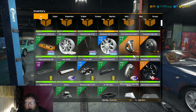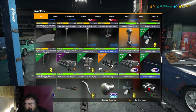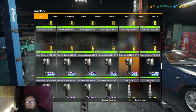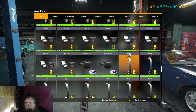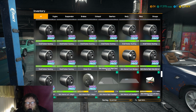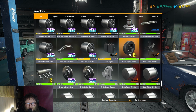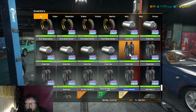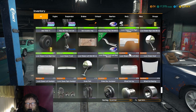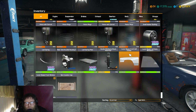This is our inventory. I got a lot of random crap here. You never know what kind of car you get in, and you never know what kind of parts need to be changed. So I have a lot of different stuff here so that I'm covered. Whenever I can use something, I can just use it.